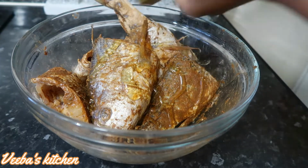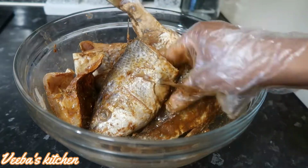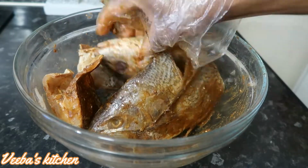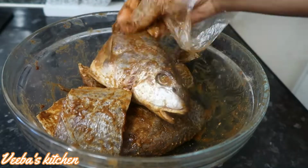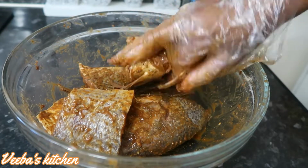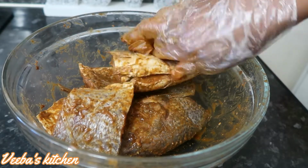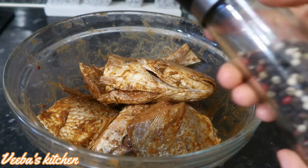Now I'm applying honey for the sweet taste. Family, adding the honey to the fish is really a game changer. Whenever you want to try this recipe out, don't miss the honey part. You will love it. It's really, really an amazing twist to making a delicious and flavorful fried fish.